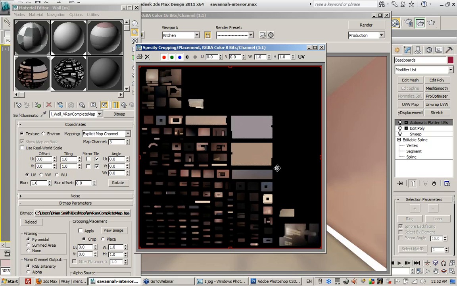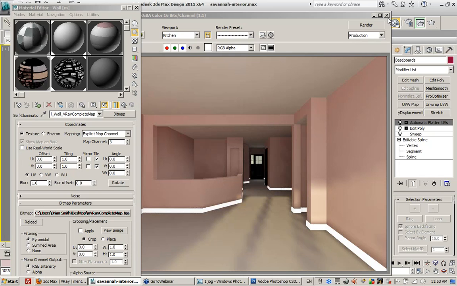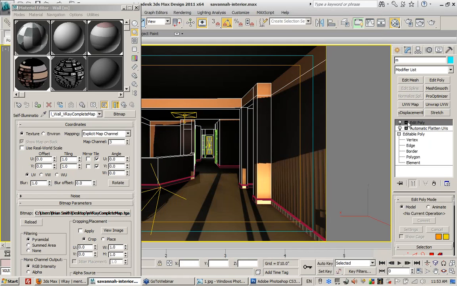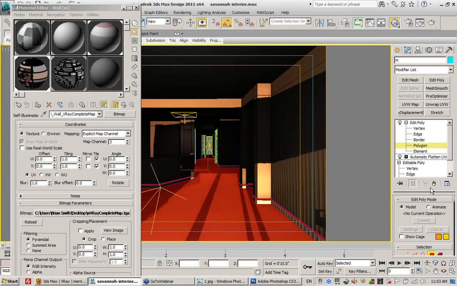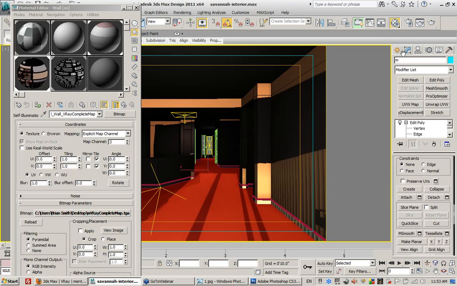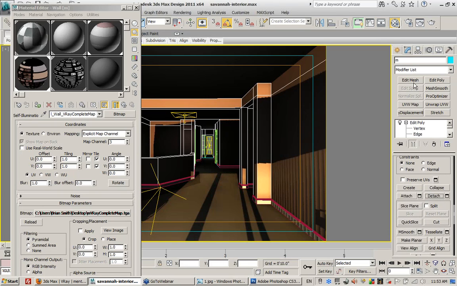If I had an object that had millions and millions of polygons, then these individual polygons placed on this map would have to be scaled down and scaled down farther and farther so that they all fit. So the point is, if I want to really get some good quality in this, what I could do is select this floor, just as an example. It's a single polygon. I can separate this. I can create a new object for this individual object here. I can detach this and close out.